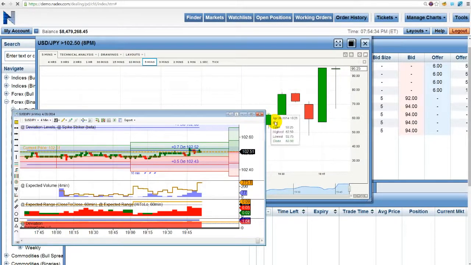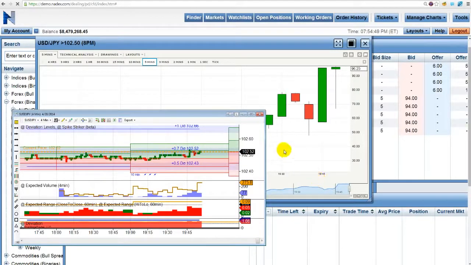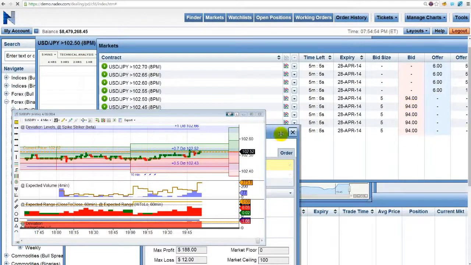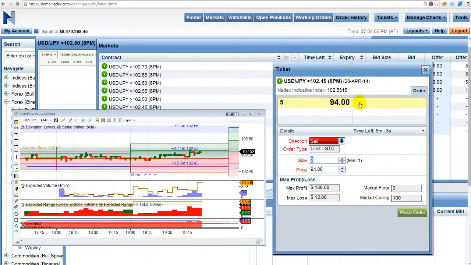Why? Because the binary has to expire at a value of either 100 or 0 at expiration. And this will also trip people up because they think of settlement payout and expiration value of the binary being the same thing, and it's not. See, a binary right here, if I sell it at 94, and let's say it expires, and this can't be a trick question, but I really encourage you to answer it. If I sell it at 94, and let's say the market does expire down at 102.40, okay? What did the binary expire at?